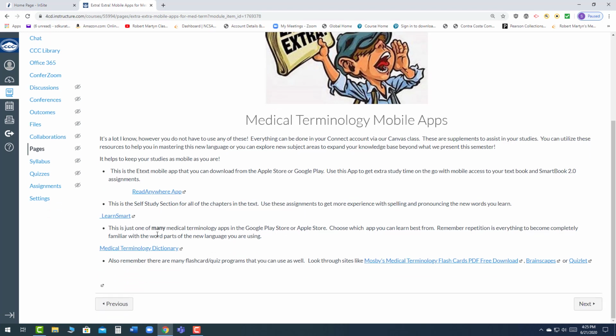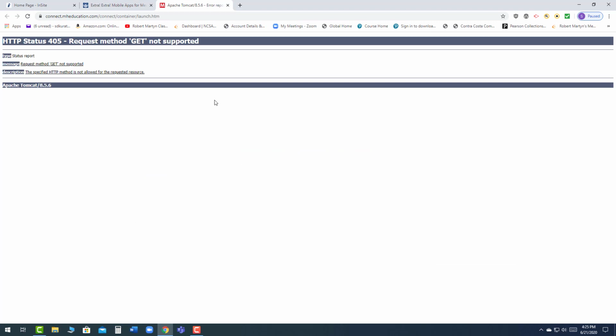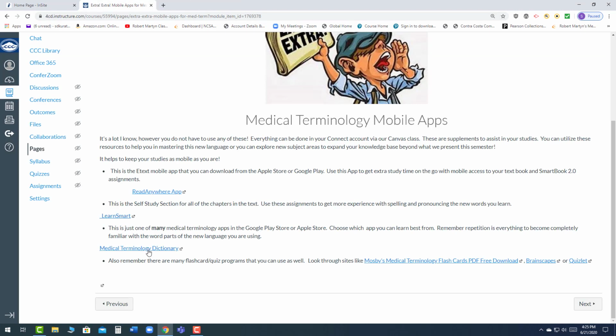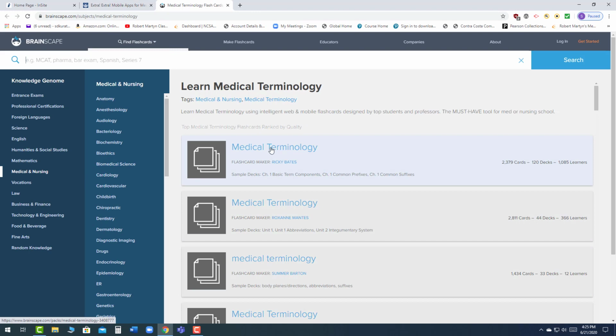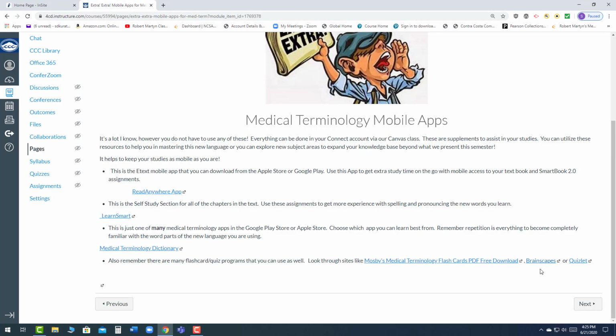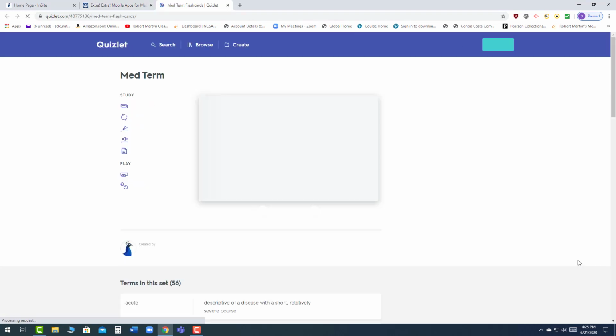There is a self-study section called LearnSmart, which you can access through Connect. Oops, I'll have to fix that link. And then there's also a medical terminology dictionary, which is free. There's Brainscape, which is a great program. It'll help you to make flashcards. There's Quizlet, which is also a great program, and I like the pictures.